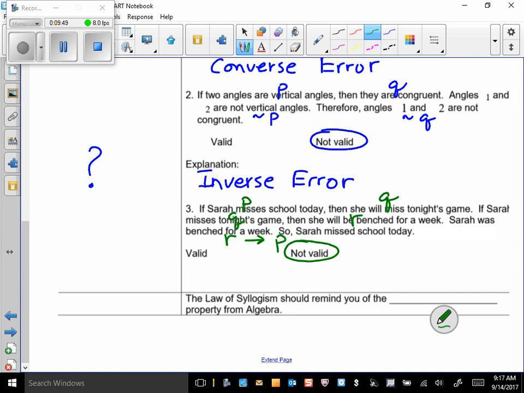So I had a note written for myself. Why don't you try to write this one over here on the side? I want you to try and write that one so that it is a valid argument. Okay, and when I come around and check your notes, I'm going to look over there and see if you've done that. And then we'll talk about it in class. All right, let's go right on. Oh, and I already said this, the law of syllogism should remind you of the transitive property. Although we haven't really talked about the properties, we're going to do that in a couple of lessons. You all learned about the transitive property in Algebra 1, so that's what that should look like to you.